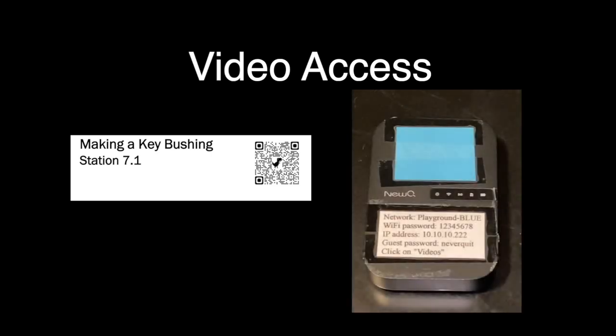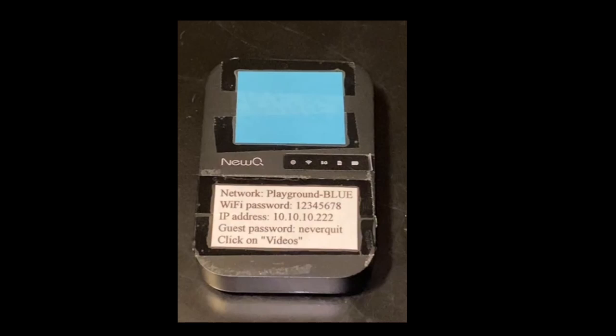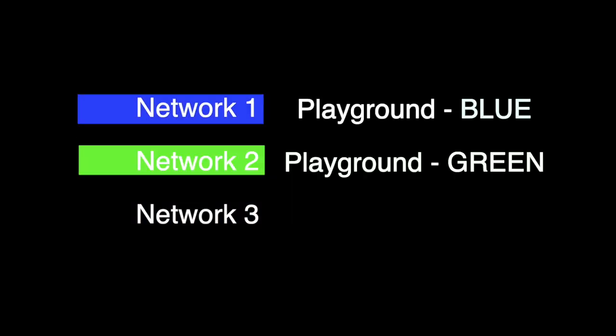The usual way of accessing videos is using QR codes. In this situation, however, there is no internet access, so the QR codes won't work. You will, however, be able to access all the videos from routers inside the room. All the videos will be loaded on each of the 3 routers. The routers will generate 3 unique Wi-Fi signals, or networks, and they'll have 3 unique IP addresses. The 3 network names will be Playground Blue, Playground Green, and Playground Red.